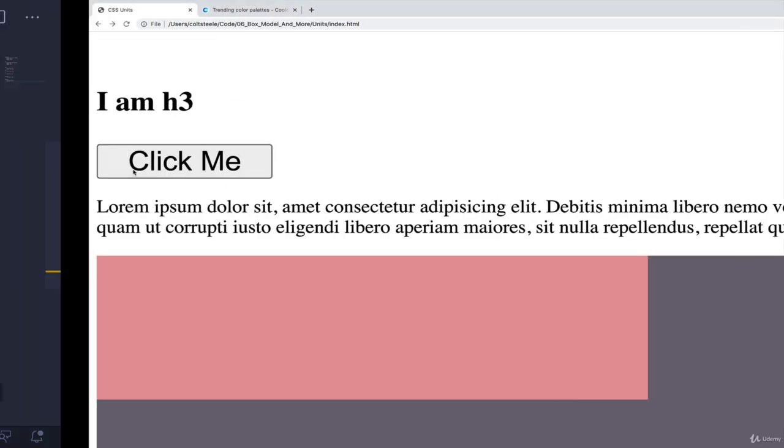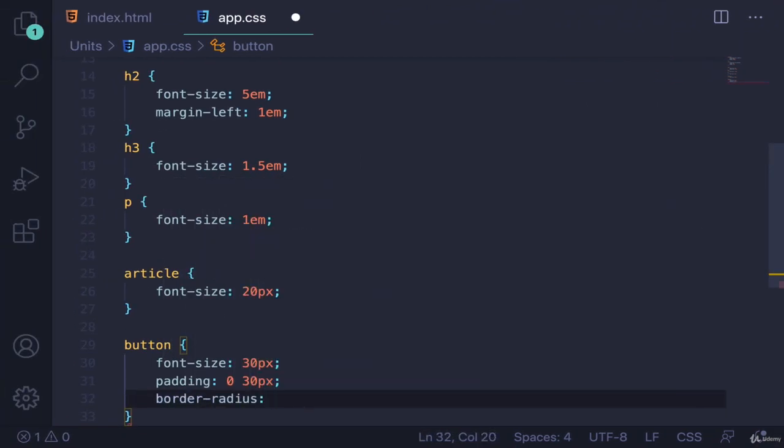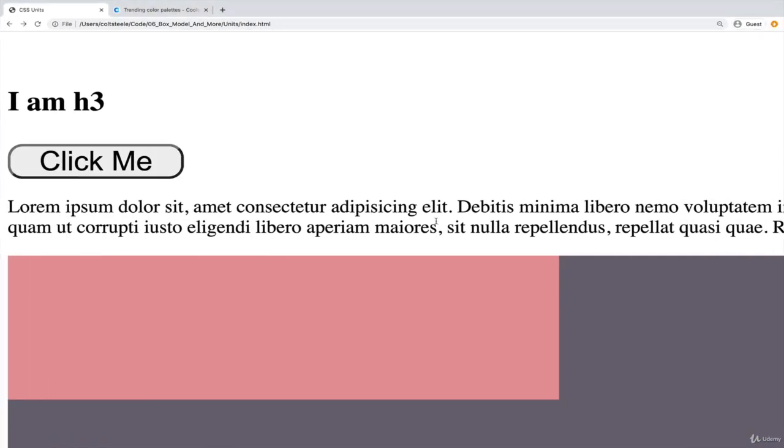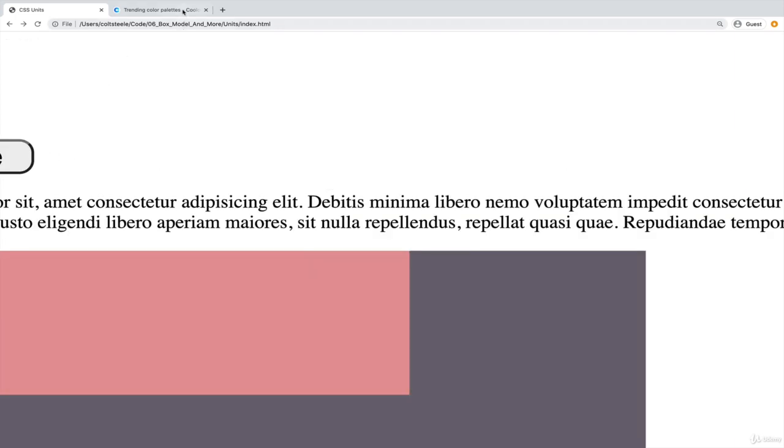And I want rounded corners. So we saw this earlier, border radius, and I'll set it to be maybe half of that, 15 pixels. What's that look like? Okay, so let's say I like how that looks. Yeah, the color's horrible. We could change that. Okay, and I gave it a new background color and text color.